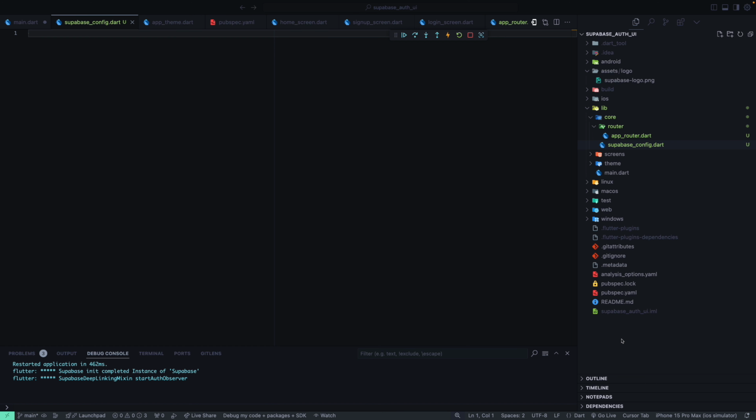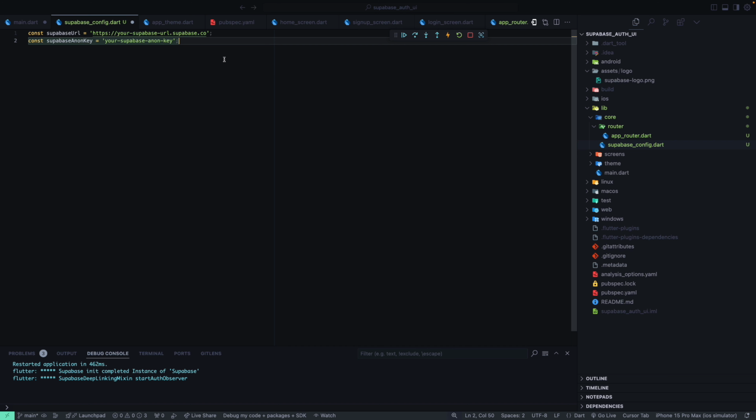Usually you might need to put it in your environment variables, make it an environment variable, or you pass it as an argument in your build argument. But for the purpose of this tutorial, we just make something easy. So we create a Supabase URL, and then we are going to be needing a Supabase anon key. And then we're going to expose a Supabase client here.